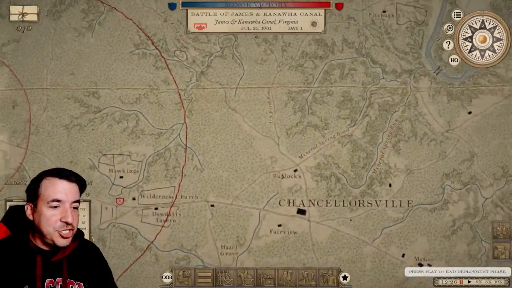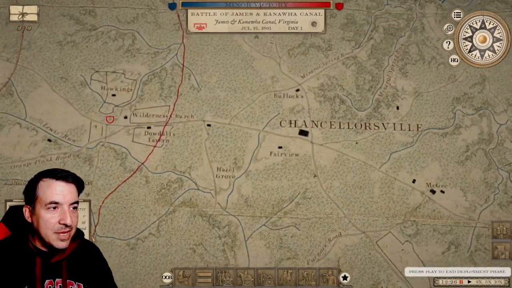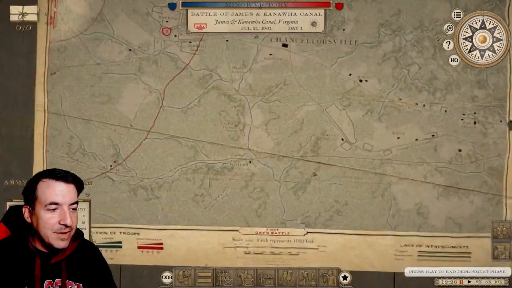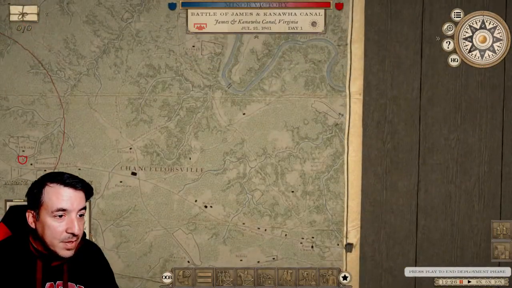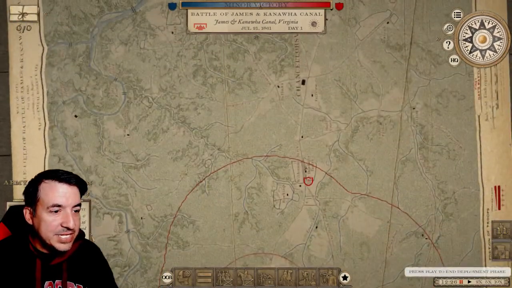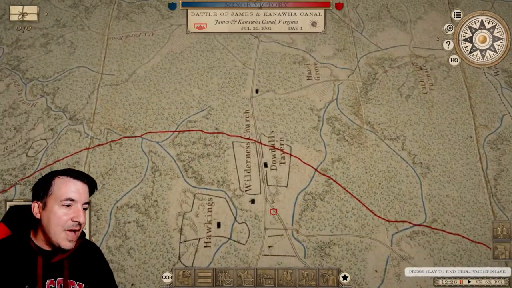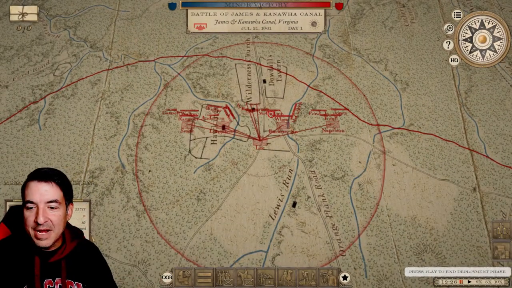So we are on the Chancellorsville battlefield. That's cool. The James and Kanawha Canal battlefield, or that's the name of the battle. Where's he coming in from? He's coming in from the east. So it's kind of an east meets west thing, but we are defending at Wilderness Church. This is the Wilderness battlefield, actually, where we're going to be fighting.